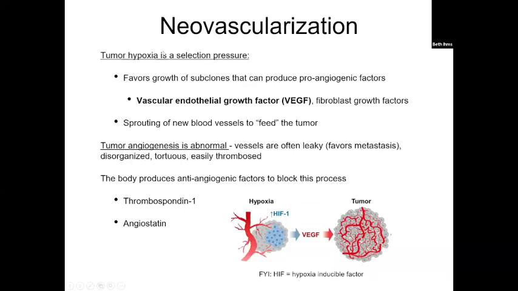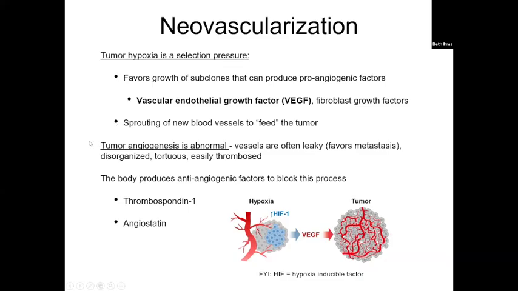Okay, so again, this is a selection pressure. It's going to favor growth of tumor cells that can produce pro-angiogenic factors such as VEGF, fibroblast growth factors, lots of other things. So this is where we're starting to talk about that tumor microenvironment. And this is one of the more important tumor microenvironment interactions: the tumor is able to induce the normal angioblast to come in and feed it. That's crazy. Cancer is so creepy.